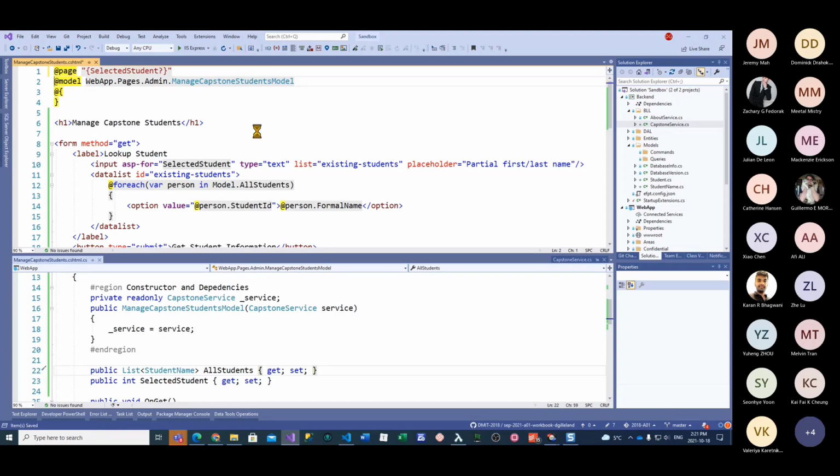So go ahead and modify line 1 to have in quotes and curly braces, selected student, semicolon. And then do Control F5 and run the page again.